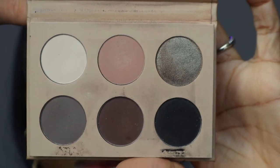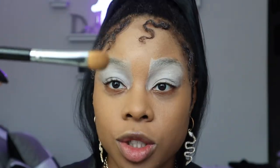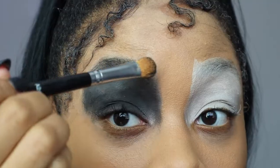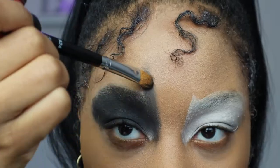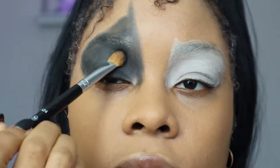We're ready to start applying our beloved black. I covered my brows. I am picking up this KKW Beauty Palette just for the very, very matte cool-toned black in here. The gray that's in here too would be really nice. We are just going to messily put this all up on our lid and our eyebrows with a big brush. You just don't want to pass your nose, and when you get to that area you kind of want to draw a line up like that — make it taller. Then we're going to connect that like a triangle above our brow to the rest of our eye.